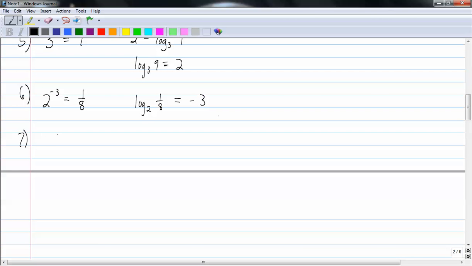Number 7. The directions say evaluate the expression without using a calculator. Log base 2 of 8. So this is work out the logarithm. The quickest way to work this one out is just to use one of the logarithmic properties. If we can change 8 into 2 to some power, since the base of the logarithm is 2, then the answer will be the power. And we can, right? 8 is the same thing as 2 to the third power. So since the base of the logarithm and the base of what I'm taking the logarithm of are the same, the answer is the power. So number 7 is B, as in beta.